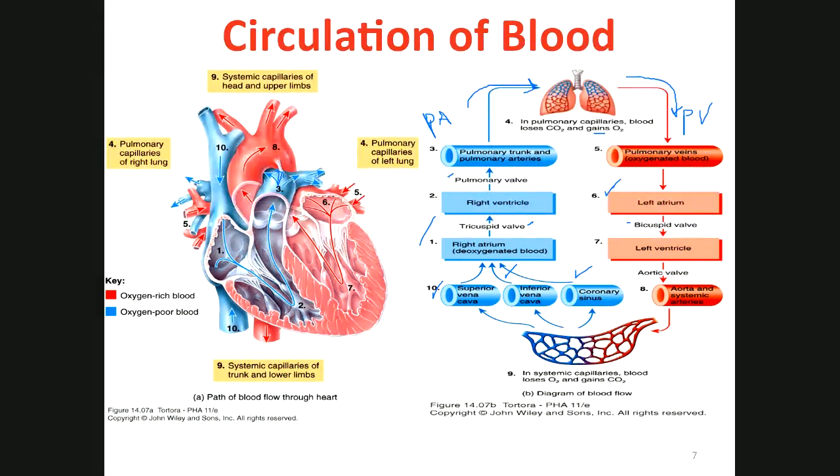So take it a little further. So the first two vessels off the ascending aorta are going to be the right and left coronary arteries, then the arch of the aorta, and then we've got our brachiocephalic trunk, left common carotid, and left subclavian, right? And off of that brachiocephalic, we're going to have the right common carotid and the right subclavian.